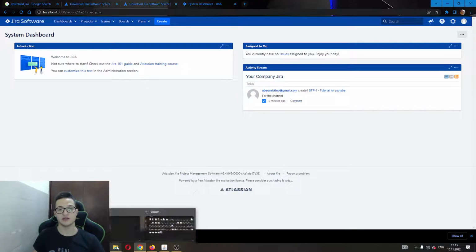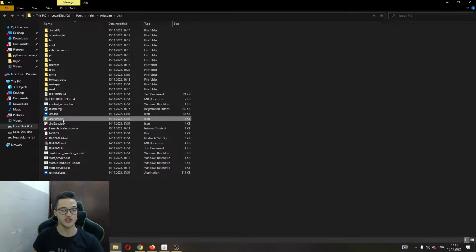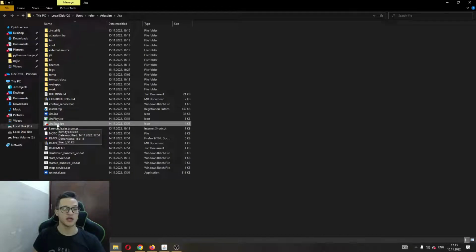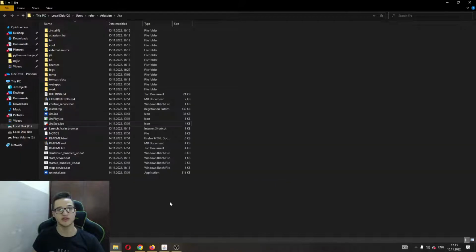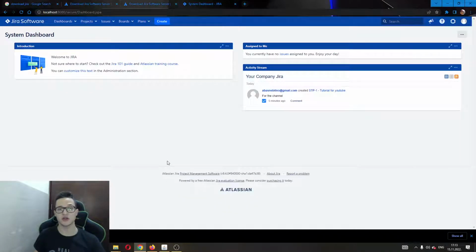After you're done using Jira and you want to exit the server, just go back to the folder where you started Jira, and double click on the Jira stop option. Clicking this will stop Jira. As you can see here, this Tomcat window tells me that my Jira server is running, and it will show for you as well when you start your Jira server. But yeah, guys, that's how you do it. That's how you get started. Go ahead and watch our other videos to find out how to create projects.